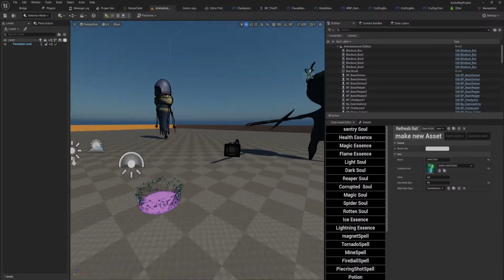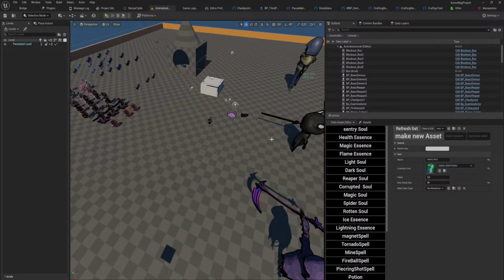But it's also going to be a little bit of work to get that set up, because that needs to refresh every time we change selection.